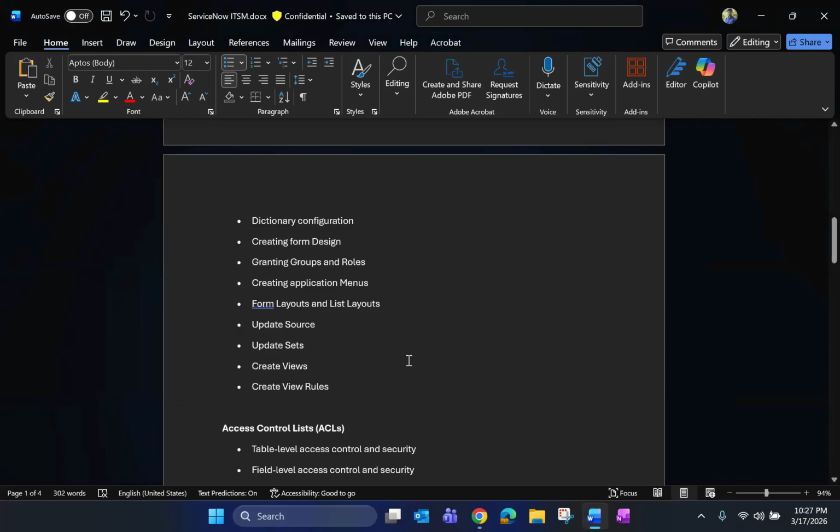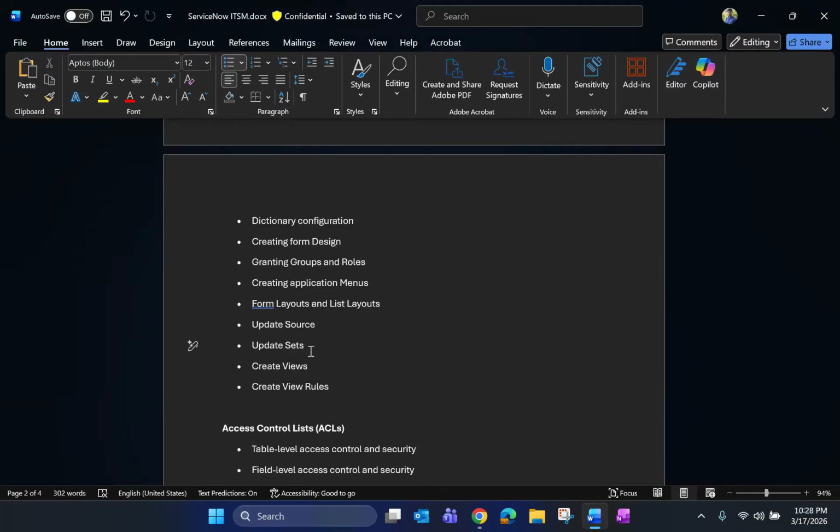Okay, same, update source, update sets. Did you ever get a chance to move the update sets? Update source, no, update set. Yes. Okay, how did you move the update set? I did a lot of update sets, too much, to be honest with you. By XML, I think. By XML, right? Yeah, that's right. Okay, so we can do it by XML.